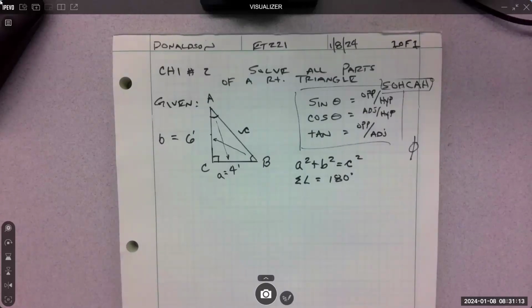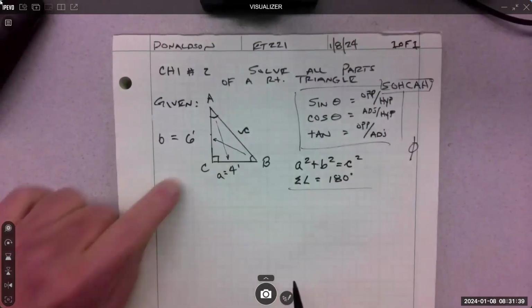If you think about forces, which this class is going to think about a lot, we're going to represent forces as vectors, and we're going to put vectors together to understand the combination of forces, and it's going to build a lot of triangles that we then have to be able to solve. So we have to get really good with these triangle things because we're going to use them for everything. All right, excellent. So now let's solve this thing.